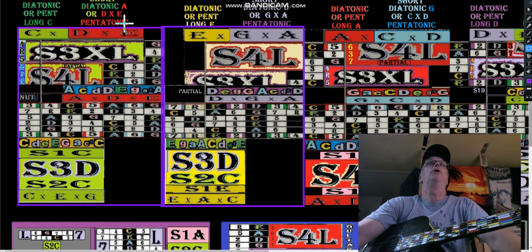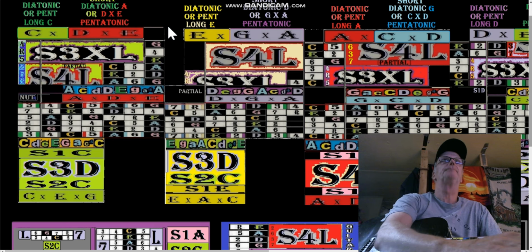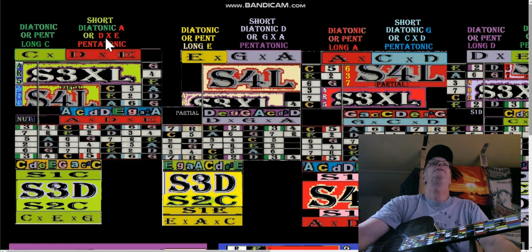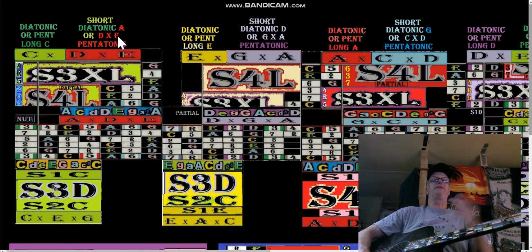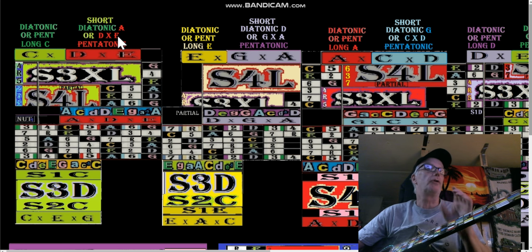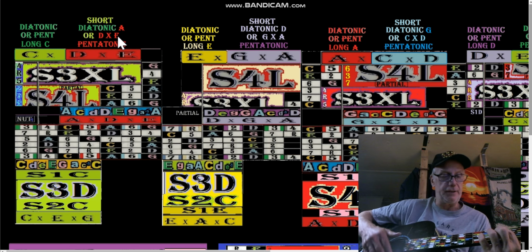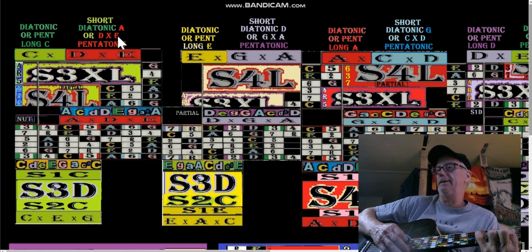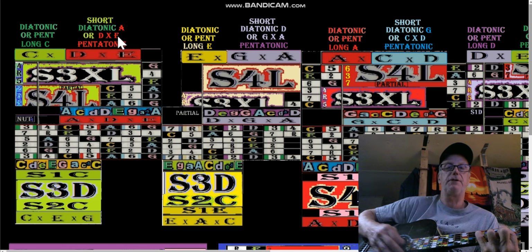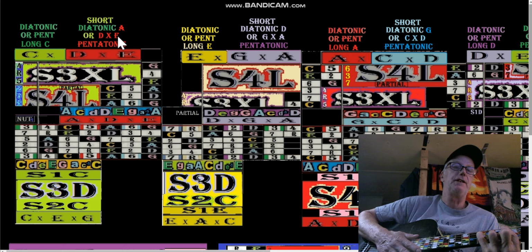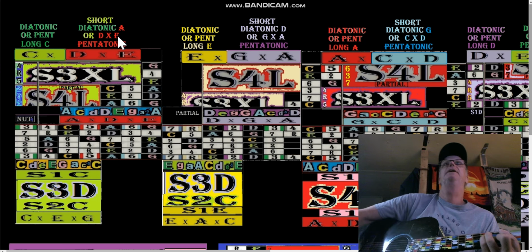Now remember, you can only play the pentatonic of the D and the E, which is the 4th and the 5th of the next shape up. The 4th shape and the 5th shape. So in Tri-Pentatonics here that I kind of invented, you got the C shape, 4th of C is F, which is the E shape. So C shape, 4th of C is F, but we do the diminished 4th to get the E shape.